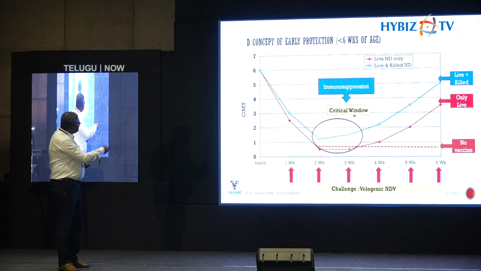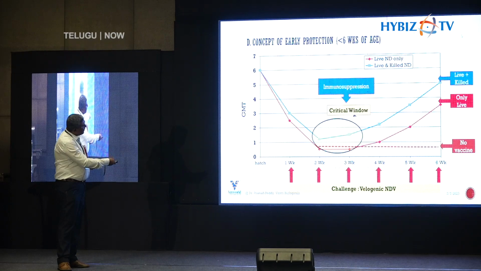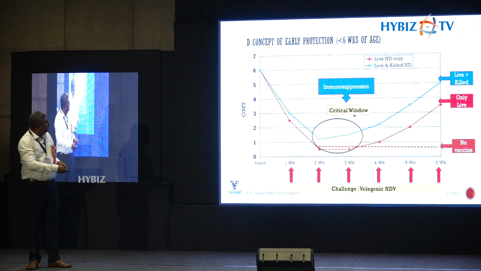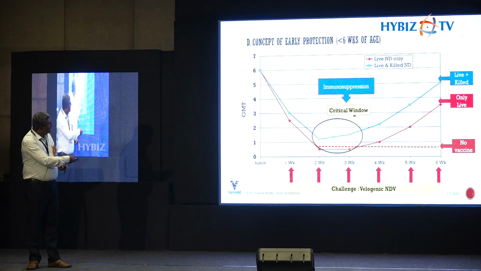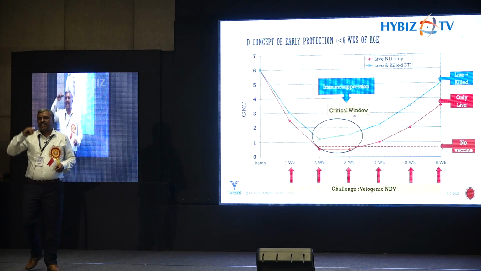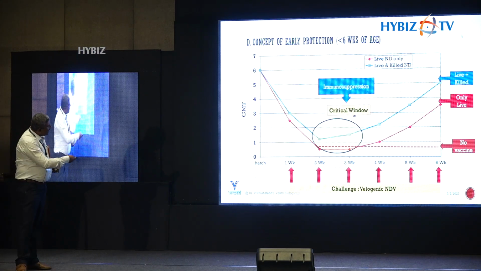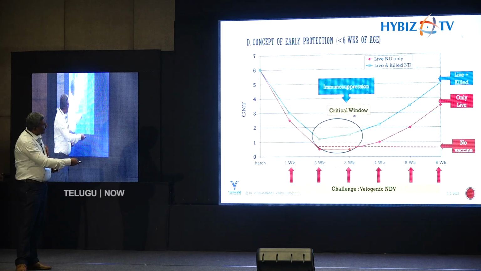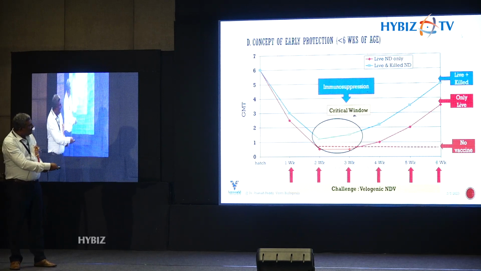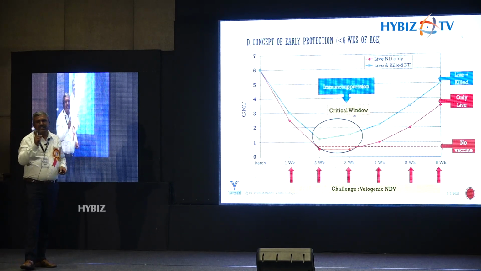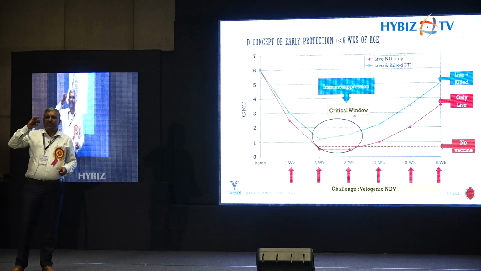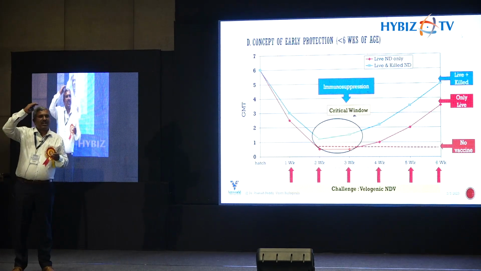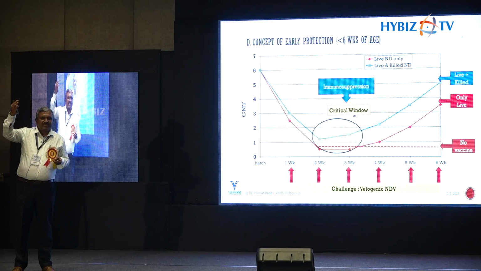Okay? If you are vaccinating with a live vaccine, you can see it will touch the bottom, then active immunity starts here. Okay? If you have a live plus killed vaccine in the early stage, it can take the titer up to a very high level. So, though it comes down, you can have a good titer compared to only live vaccines. Okay? But when the challenge happens, this is a very critical window. As I told, in broilers, in the early stage, you will not be able to achieve more than 64.